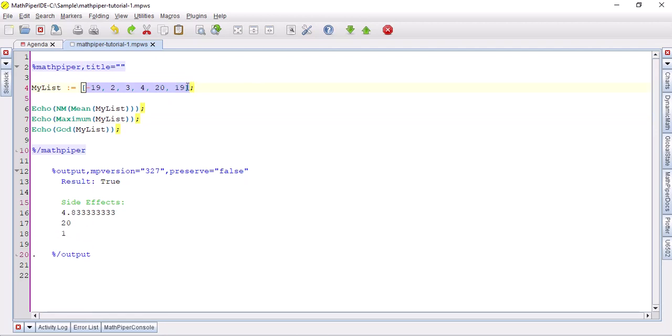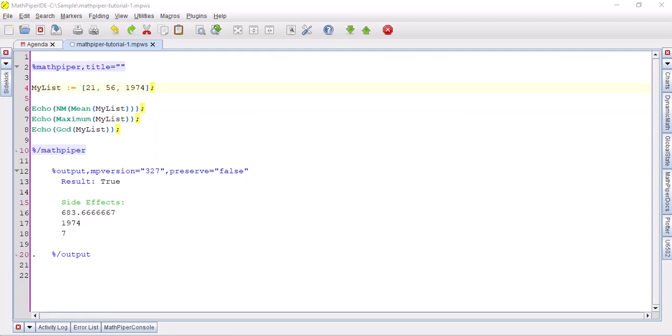You can just change the list if you want to redo this with a different list of values. So if you want to do 21, 56, and 1974, okay, so 21, 56, and 1974. Then it gives you the average. And notice I use the NM here to convert it to a number, just like we did before. The maximum is, of course, the biggest number. And the greatest common divisor of these three is 7. So you see, everything changes with it because there's new data stored in the same variable that was there before, so it's going to change your outputs.